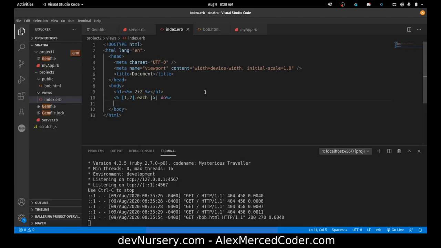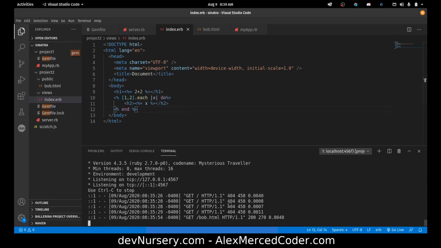Okay, and then eventually I need to have an end to it, so percent end. Then here I could just say something like h2 percent equals x h2. So it's going to repeat this h2 for each thing in the array. So first for 1, first for 2, dot each, and then again I'm doing an each loop where each item in the array is an x, and I'm going to do this over and over again.